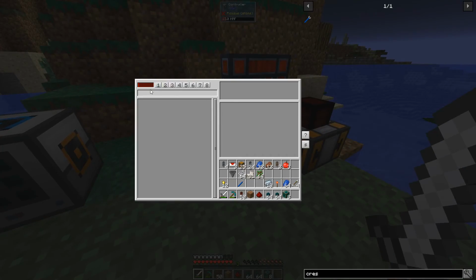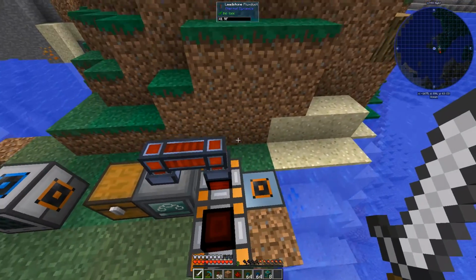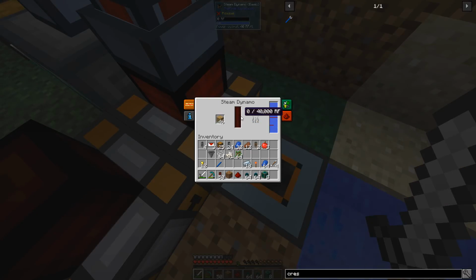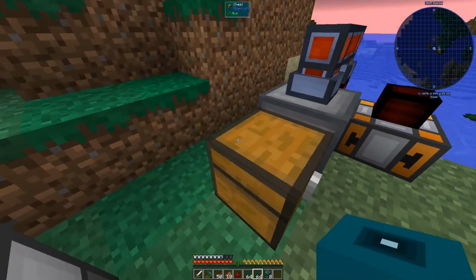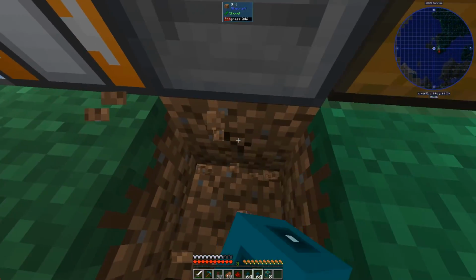Okay. Now that this XNet controller has power, we'll just let it charge for a while. That's about halfway. All right, time to start laying some pipe. And this is going to be the sickest setup ever.